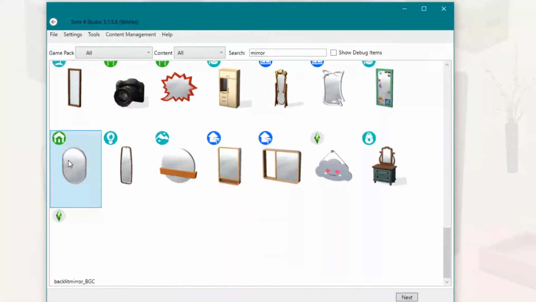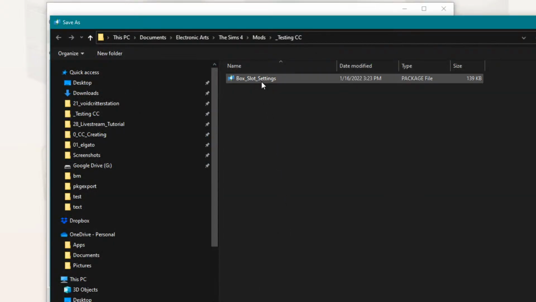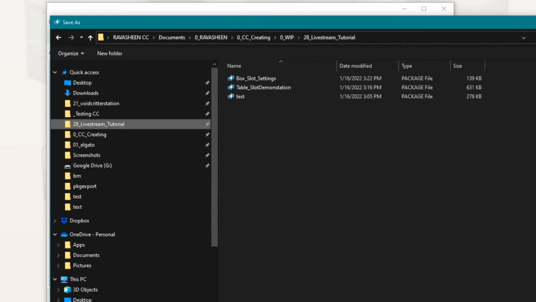Okay, we'll do this mirror, because I know this mirror specifically is one. I'm pretty sure most mirrors are locked. But again, we're in Sims 4 Studio, you click on the object next. Now, in the case of mirrors, they're not updated that often, so you could probably get away with doing an override. But if you're new, I would just always suggest to go ahead and make a copy until you're comfortable with things. And like I said, I don't ever really work in my testing folder. I work in a different folder, and then I always copy over. So mirror, demo, move up and down.